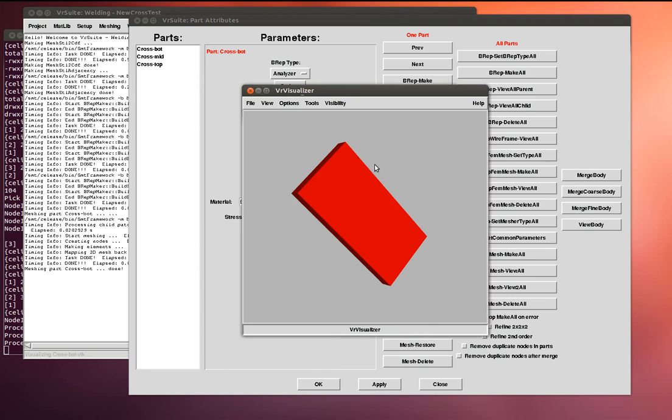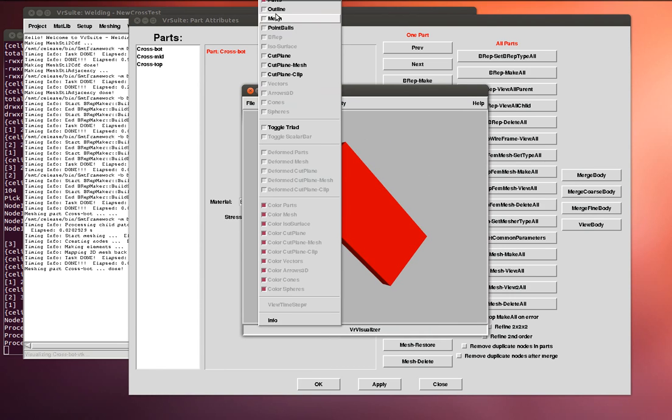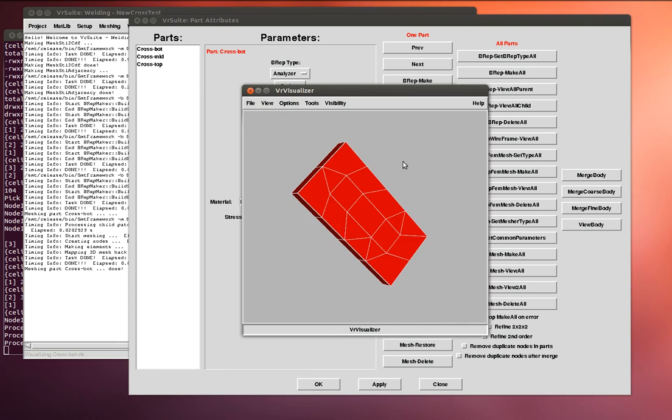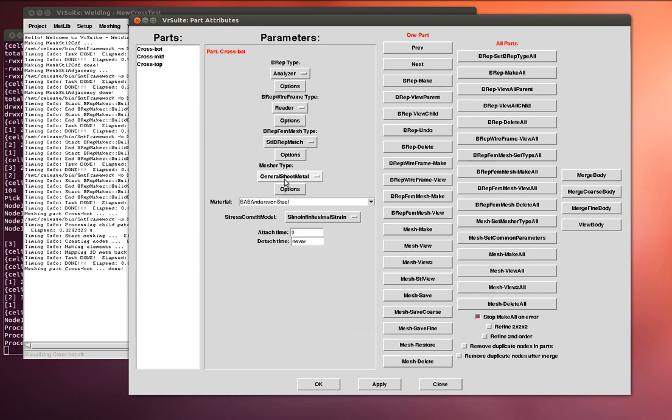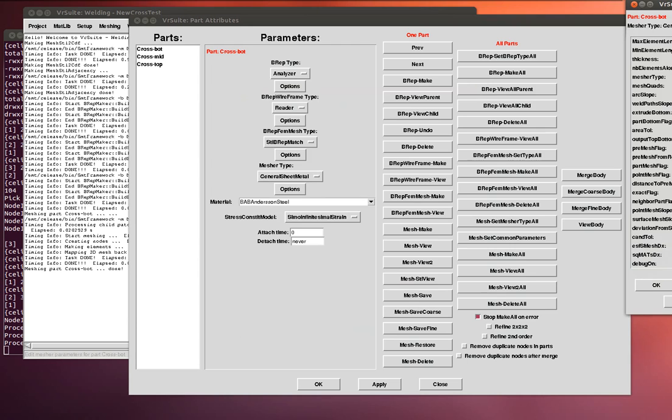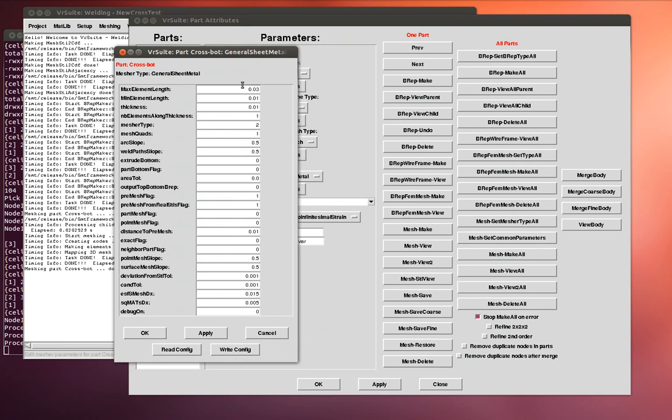I'll rotate so we can see a little bit more. We'll turn the mesh on, and this is the mesh that has been made. Now this is formed by the large size that we suggested in our options.